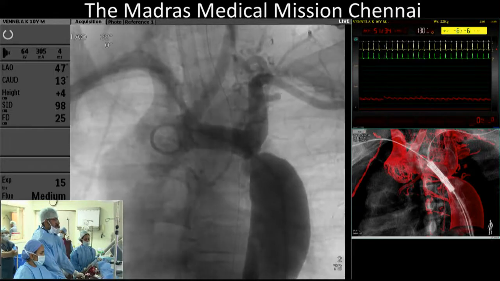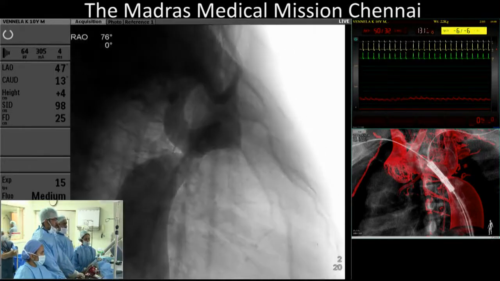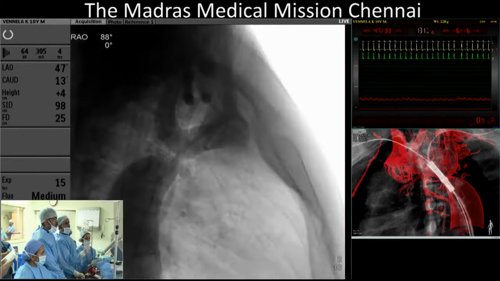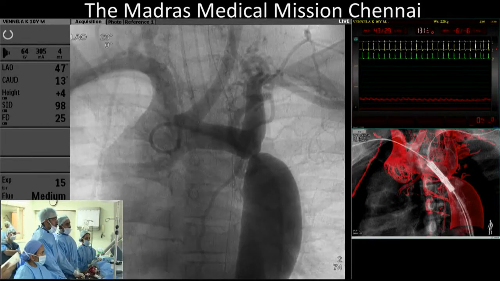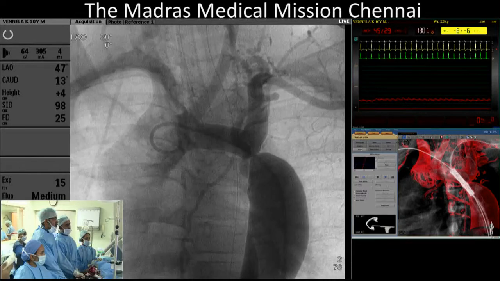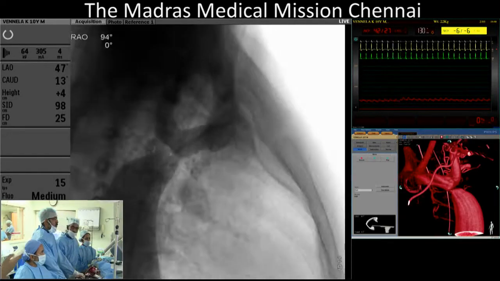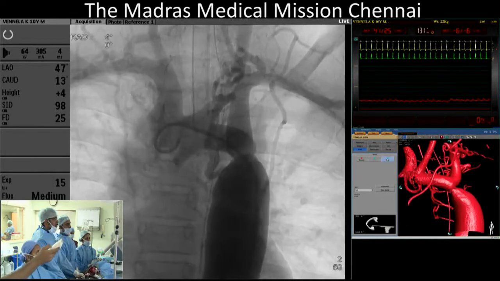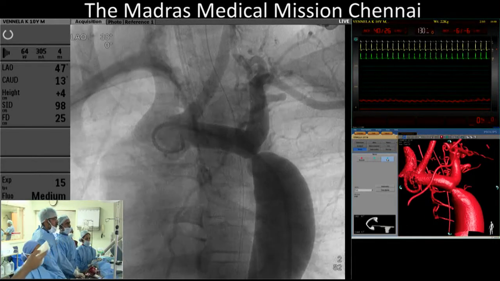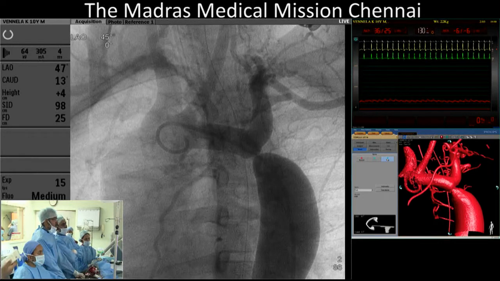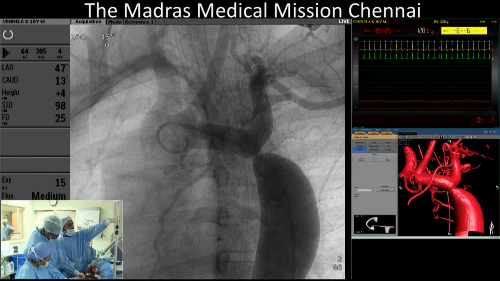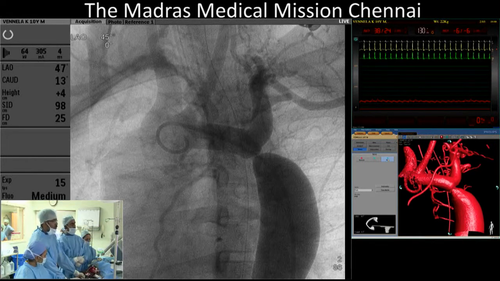So what we did was we did a rotational angiography. You freeze it at LAO 40. So we recognize that LAO around 40. Go to 40, 45. So we realize that this LAO 45 delineates the coarctation reasonably well. We did a measurement. Show the photos.